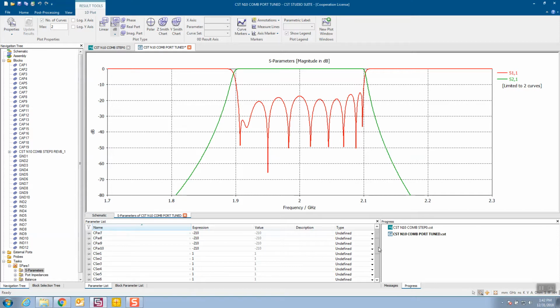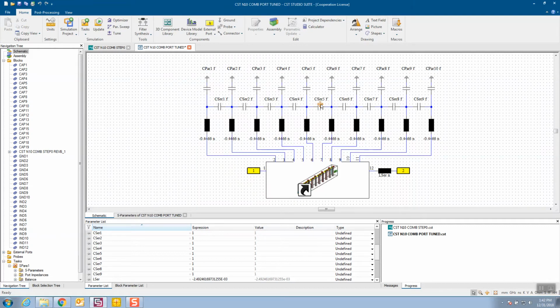And we've set all the coupling corrections just to 1 femtofarad. Notice here that the units on the capacitors are femtofarads. So these corrections at this point are in fact pretty small. This is negative 2/10 of a picofarad.